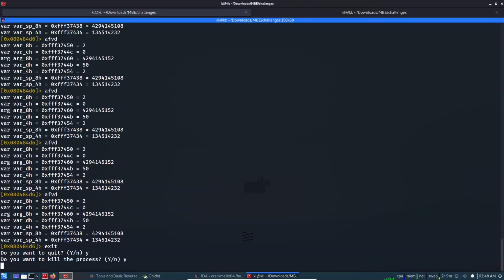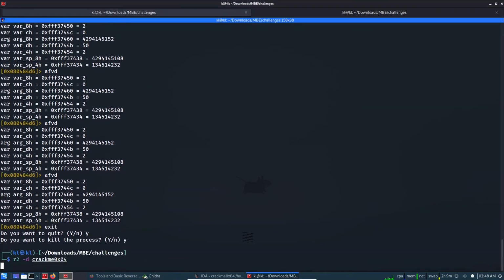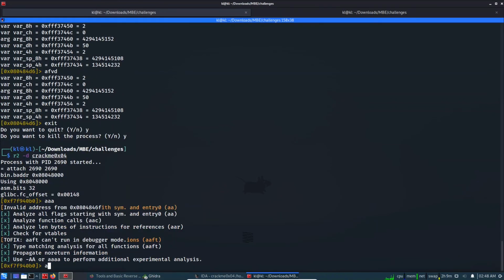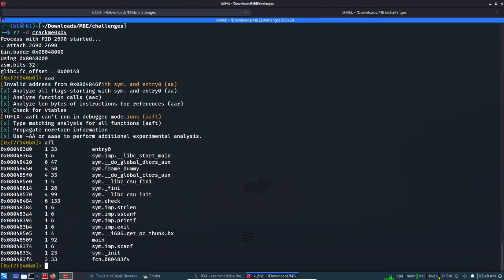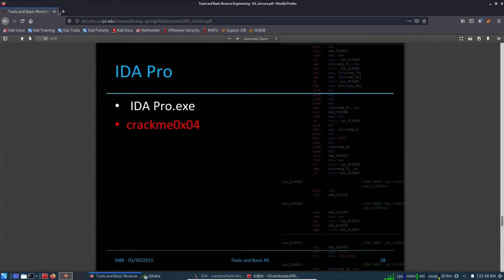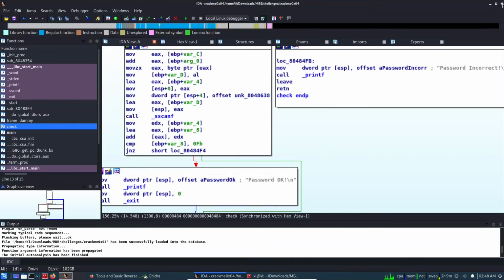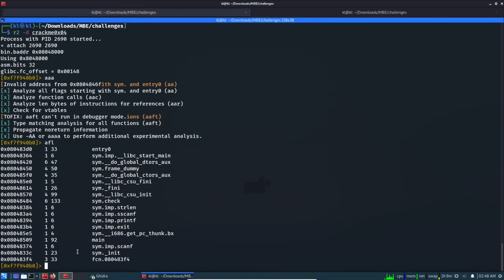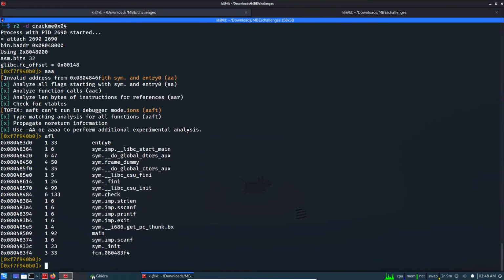So let's exit once and reload one more time from the beginning, just to make sure that there is no corruption in memory or in the running process. Let me close this window just to free up some memory, and we can close the IDA as well. We are done with the IDA for now. Don't save. Okay, and go back.